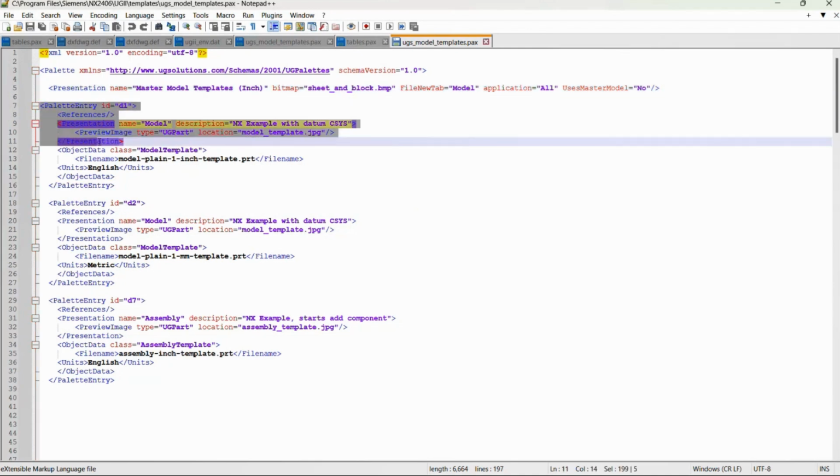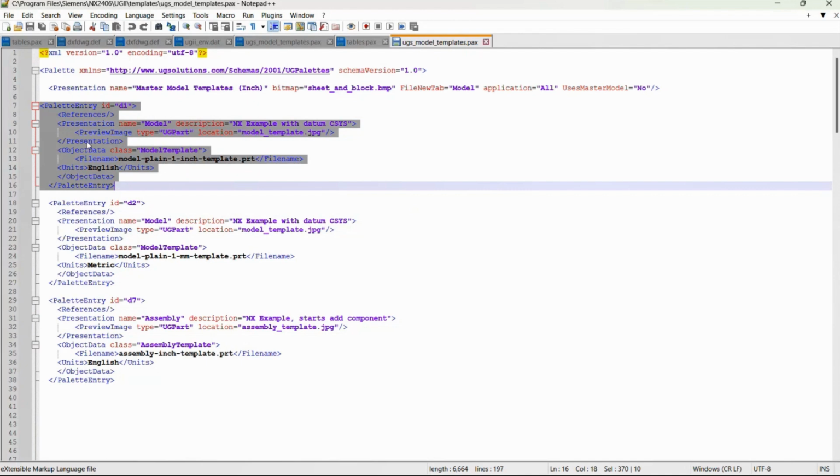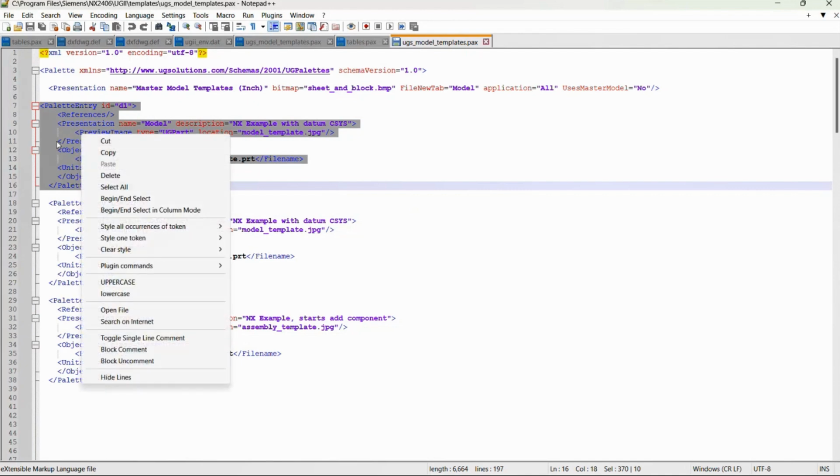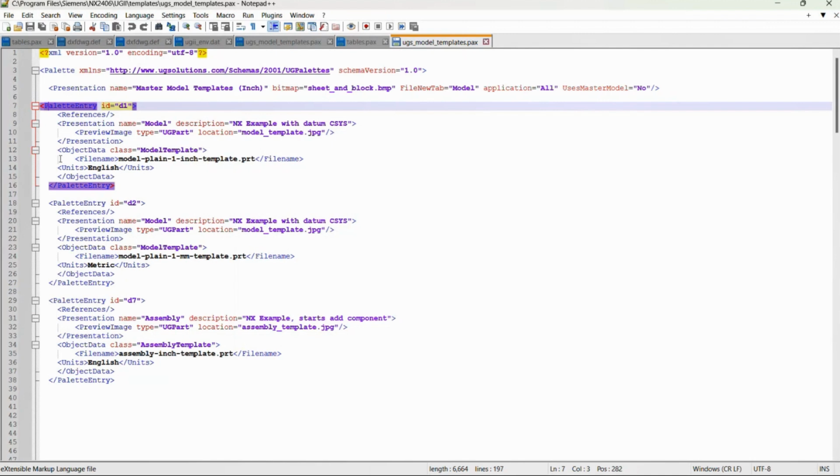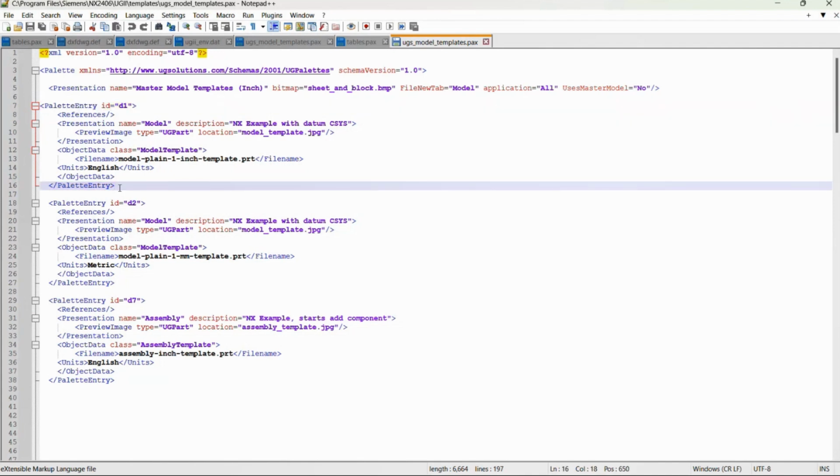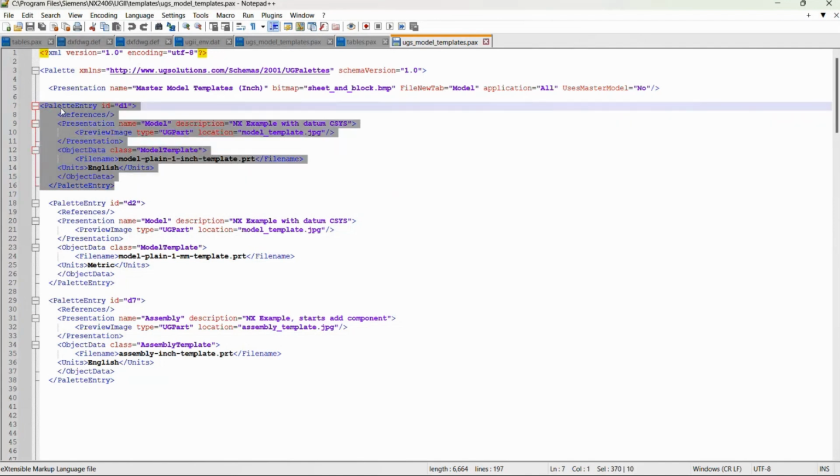And we'll do a similar thing here that we did on the last one. We'll copy one of these entries from palette entry. If you click on palette entry in Notepad++, it'll highlight the start and end of that entry. We'll highlight it, copy, and depending on where we paste this, changes how it shows up in the File New menu. If we paste it above this first entry, it'll be the very top template on the File New menu.